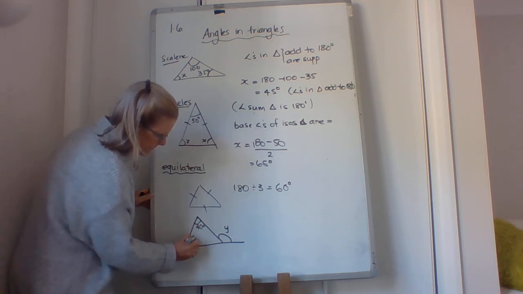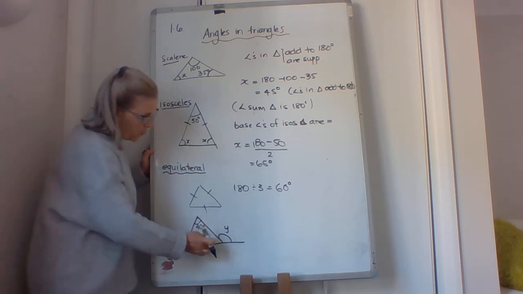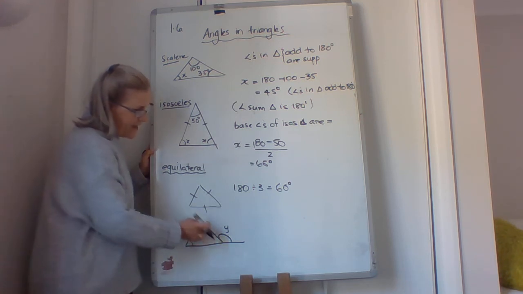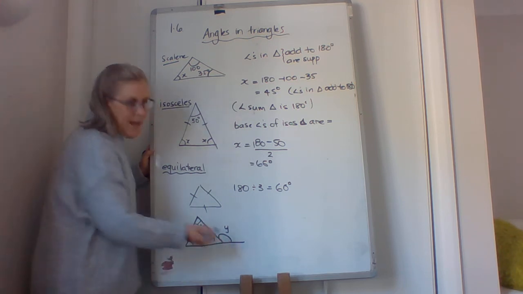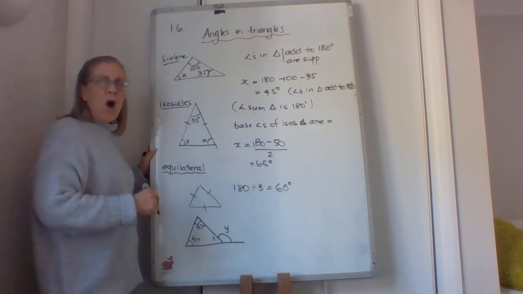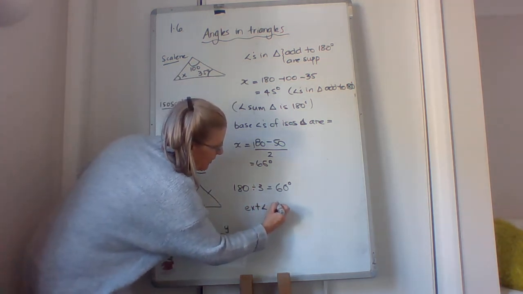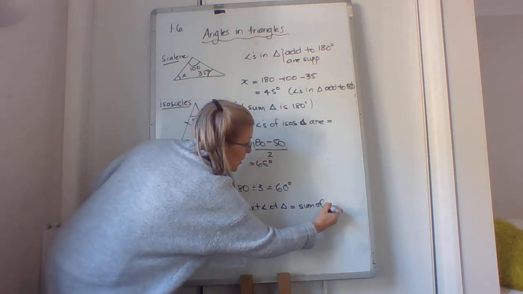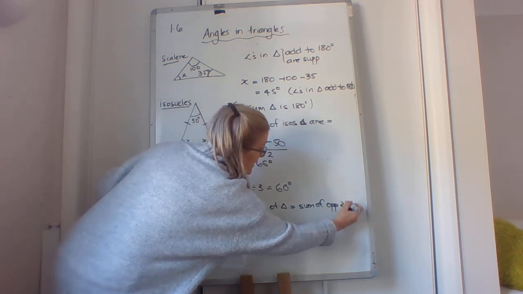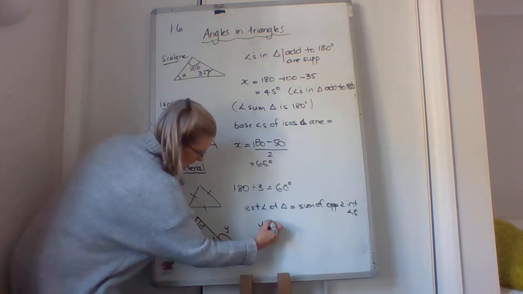Now how does this work? So these two add up to be 100, so we know that this one here is 80. So we could find the angle on the triangle to find this one equals 80 and then use the angle on a straight line. 80 plus what is 180 is 100. So the rule is the exterior angle equals the sum of the opposite two interior angles. So y equals 40 plus 60 equals 100 degrees.